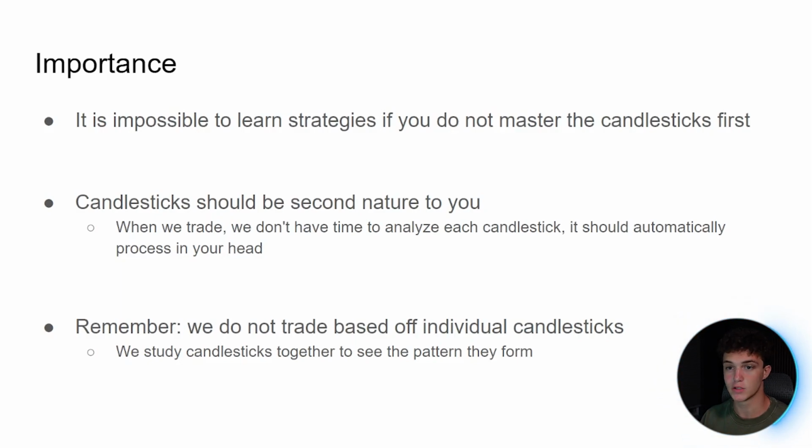I see a narrow range bar followed by an igniting bar, whatever. You need to automatically be able to understand what you see in real time. Traders are fast. We make decisions on the spot very quickly sometimes. And if you guys don't master what I just showed you, then you won't be able to learn the rest of what I'm going to teach you, and you are not going to be able to understand what you see when you actually take trades.